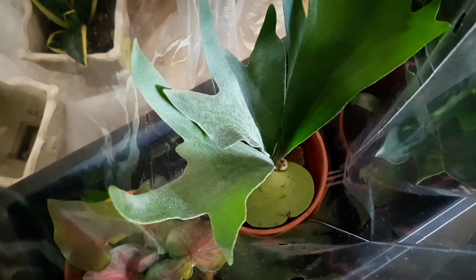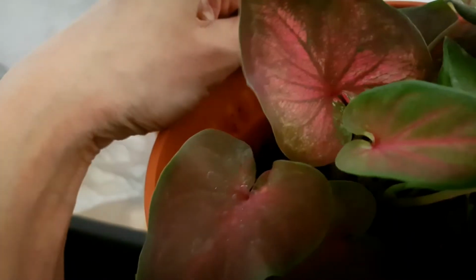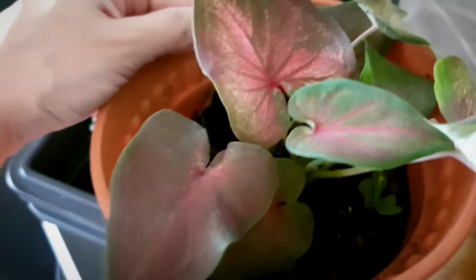Yeah, but it's beautiful. And then I finally got a staghorn, which I've been wanting for months now. I'm pretty excited to get this hung on the wall, probably on a mothball. And then this is a syngonium something, syngonium podophyllum or something like that. Yeah, it's a Maria arrowhead.